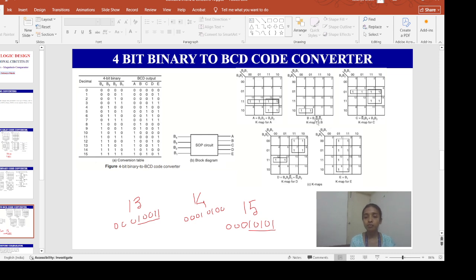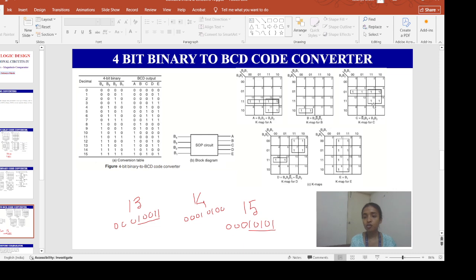So the Karnaugh map gives B4, B3 bar and B4, B3 bar, B2 bar. Here, B2 bar is not changing. Similarly, for the C column, we have to check wherever we are getting 1 and take those input combinations.